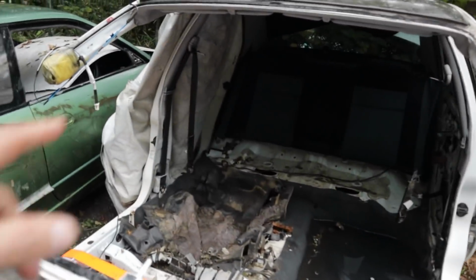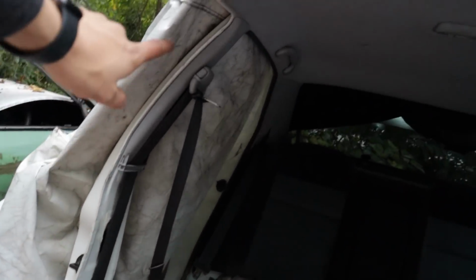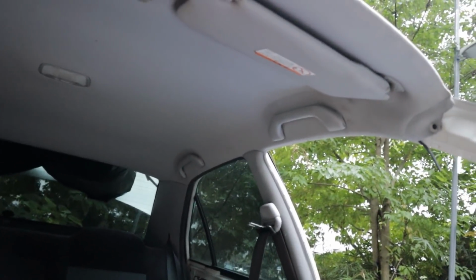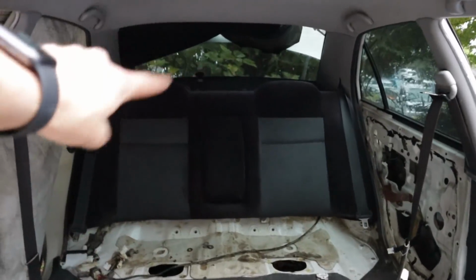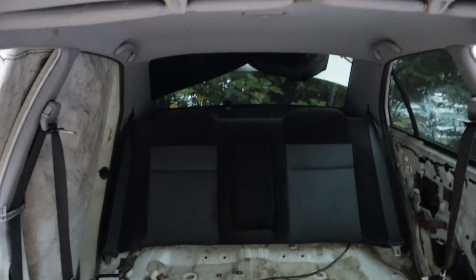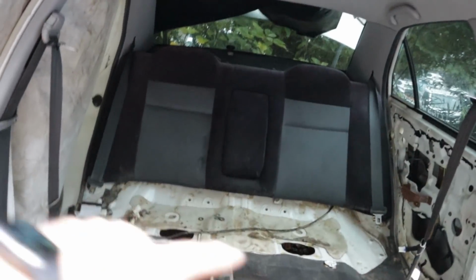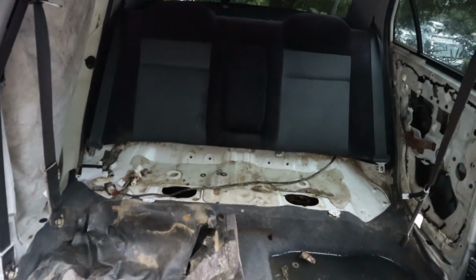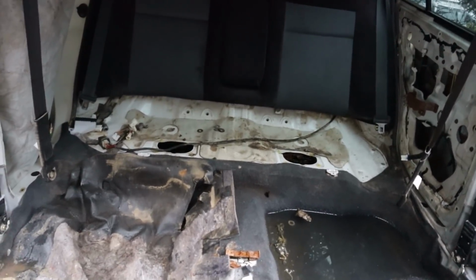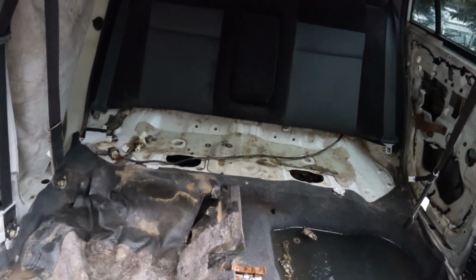But yeah, we got seat belts, that was all missing. All the trimming, the roof trim, that's another thing I'm hyped about because we didn't have that in the TME, so being able to put that in there. We have the back seat top part, not the bottom part. We also have the parcel shelf, which is in amazing condition. I was a little bit bummed about missing the bottom seat, but we can get that pretty easily on Yahoo. They're fairly cheap, like 60 bucks. But yeah, overall, we did get everything that we needed.